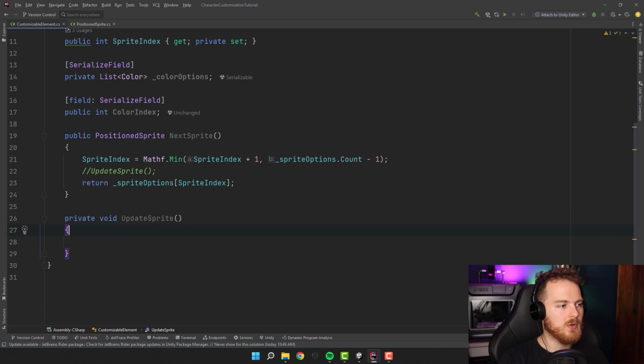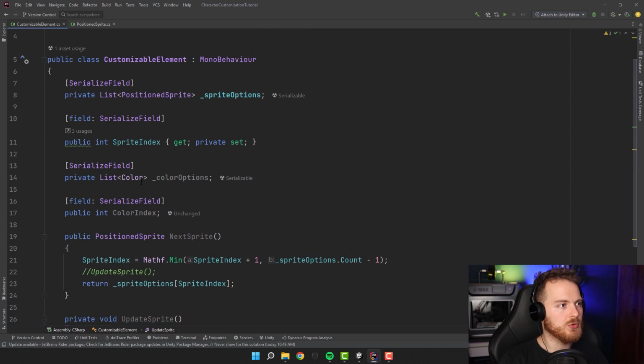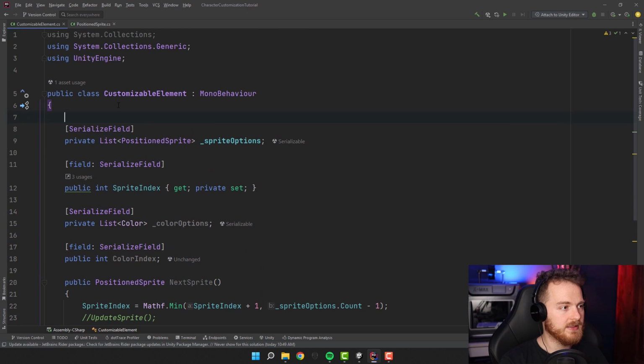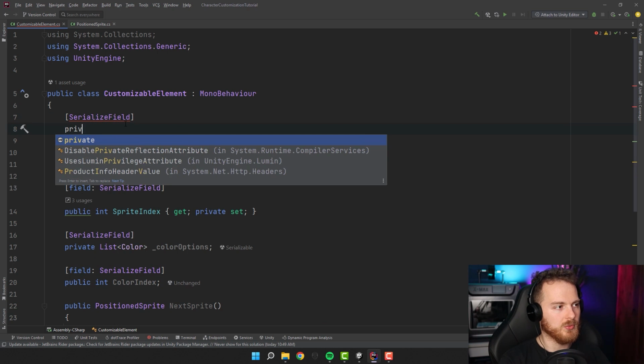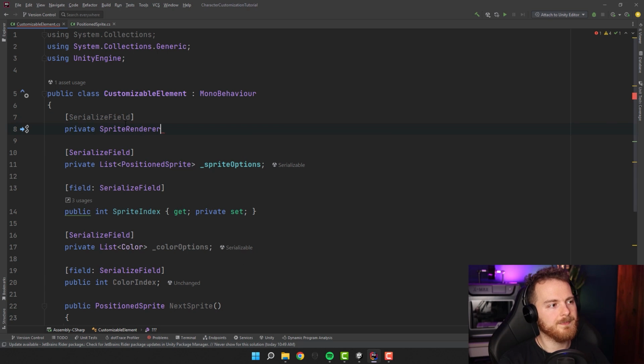Now, of course, if we want to update the sprite, we want to do it on something. And in this case, our something is the sprite renderer. So private sprite renderer. Now, we could try to get it in the awake or start method, and this would be completely fine.